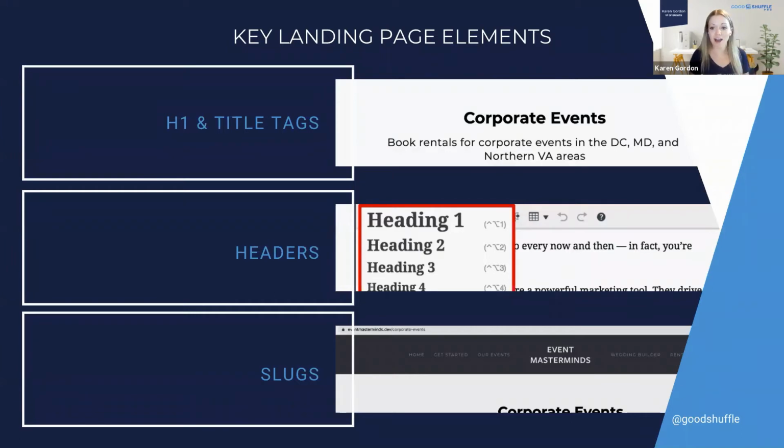I like to say these are not the place to get cute. So these should be very keyword driven. And we'll talk on this a little bit later, but there's always going to be a little bit of a balance when you're building out your website on the notion of getting keyword focused language that the bots will like and sales focused language. And it's hard because you don't want to jam in a bunch of keywords on your page. First off, the bots will actually ding you for that. They're so smart now that they will notice that you are keyword stuffing, as it is called. But also people don't like that.